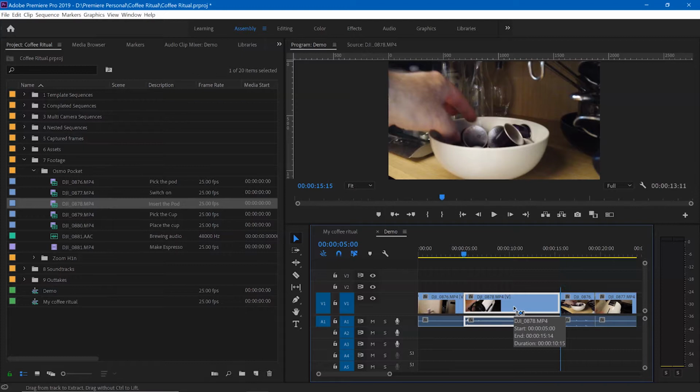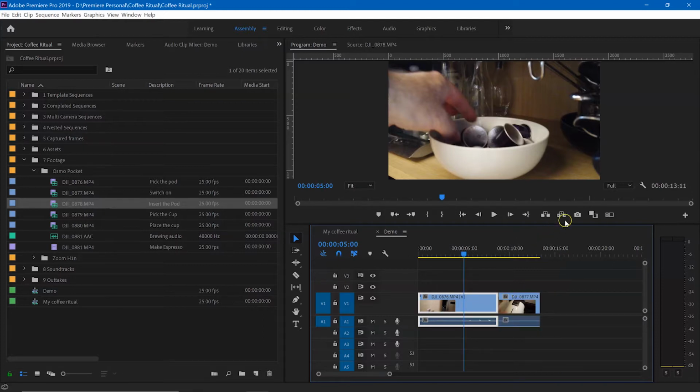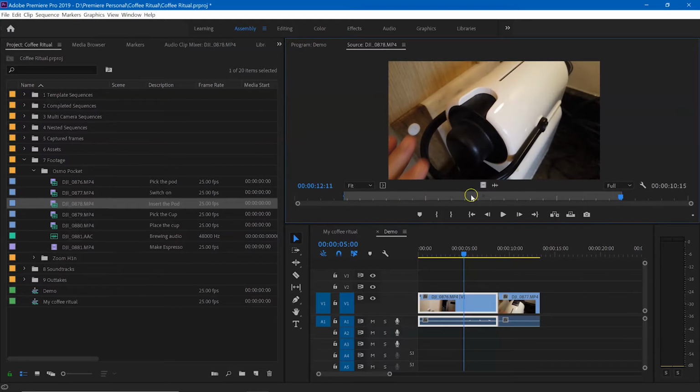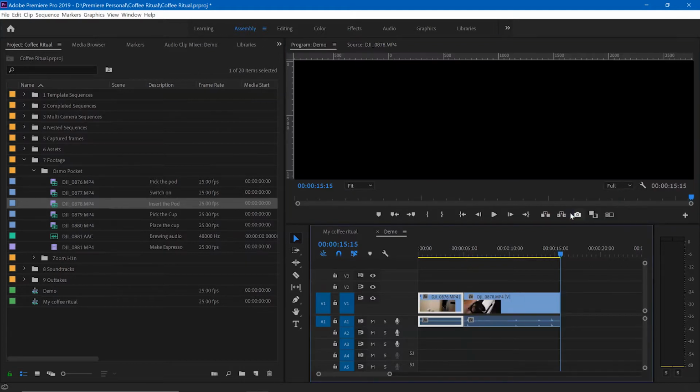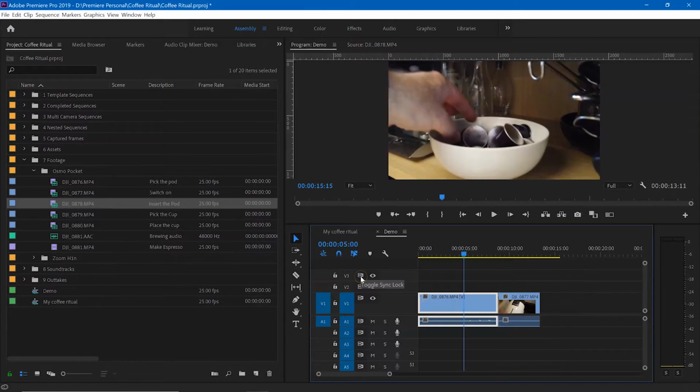If I type Control Z, I can undo that. If we preferred to overwrite that, it wouldn't push everything down the timeline. It would simply put whatever we wanted into the timeline at that point in time. So I would do that simply by hitting full stop to overwrite it, or clicking on that and it's overwritten whatever was there before. So again, I'll just press Control Z to go back to the way that we were.